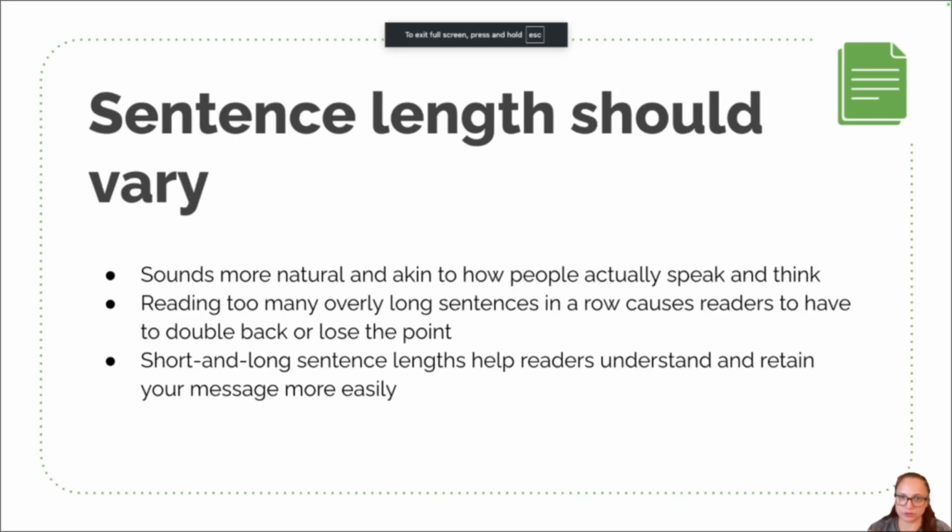I'm going to switch gears to talk about something a little bit more at that micro level. Your sentences should have some sort of diversity in them in terms of how long or short they are. It's not that they have to alternate every other sentence, like one long, one short, one short. There's not a rule that says how long or short they need to be.